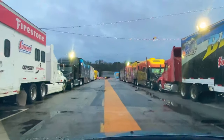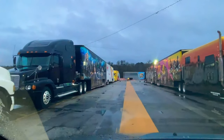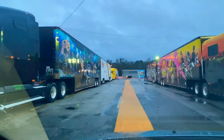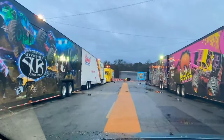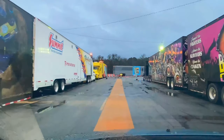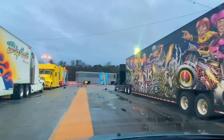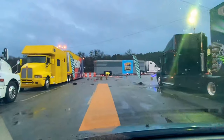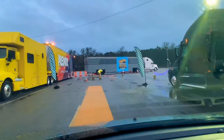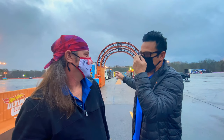Bigfoot's in the house! I love the sounds — these sounds are just coming from all over the place just to get you pumped. I love all the graphics on all the trucks just to get you excited from when you make that turn. And look, we're on the actual track. The orange track. Here we go. You get almost two miles of that orange track where you guys get to experience it at your speed.